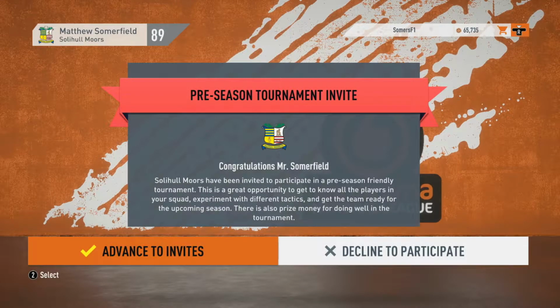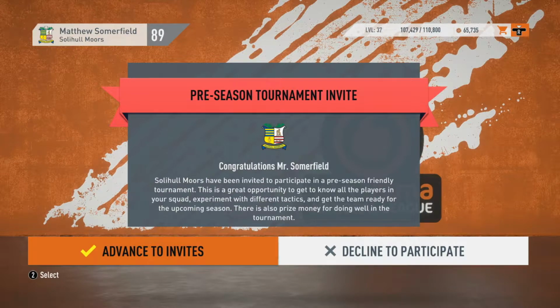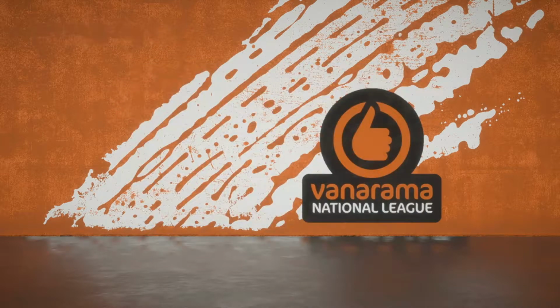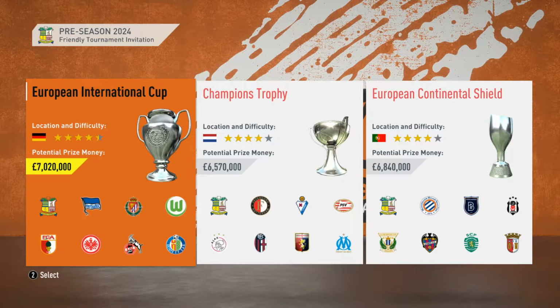Right guys, here we go, the start of Season 6 in the Solihull Moors Career Mode series here with my National League mod here on FIFA 20. And I'm still pinching myself because I can't believe it, but we are in the Premier League. We've gone from the National League to the Premier League in 5 seasons. We've amassed an amazing squad en route there, but now it is really time to kick on.